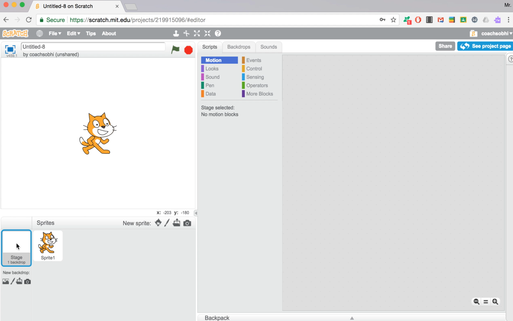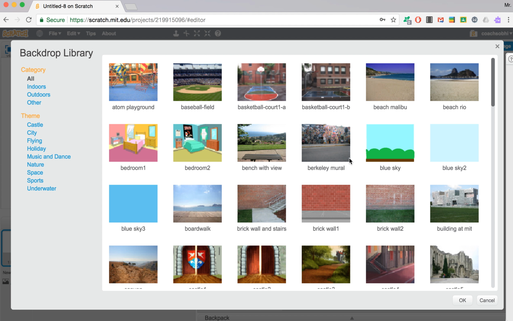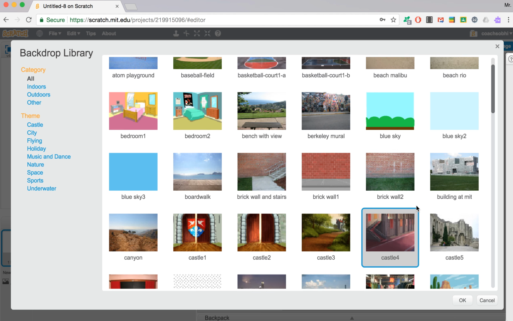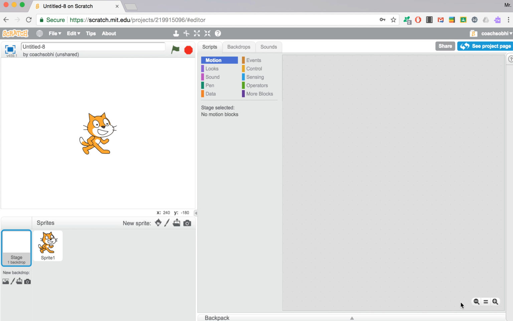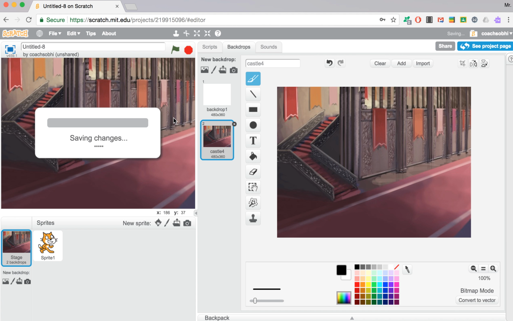Now, once you select the backdrop, as we discussed, on the bottom it has many different options of changing or choosing a different backdrop. We're just going to go ahead and select one of the preset ones that comes with the Scratch program. We'll use this castle hallway as an example. So we'll go ahead and select it, and now you can see that our backdrop has changed.